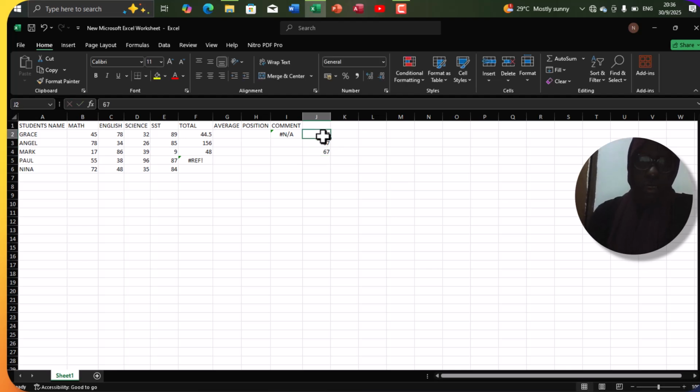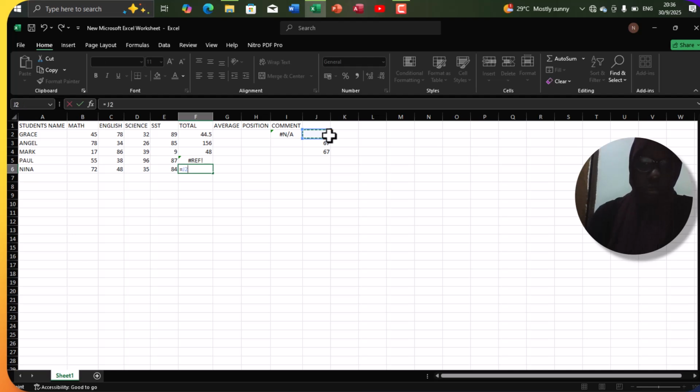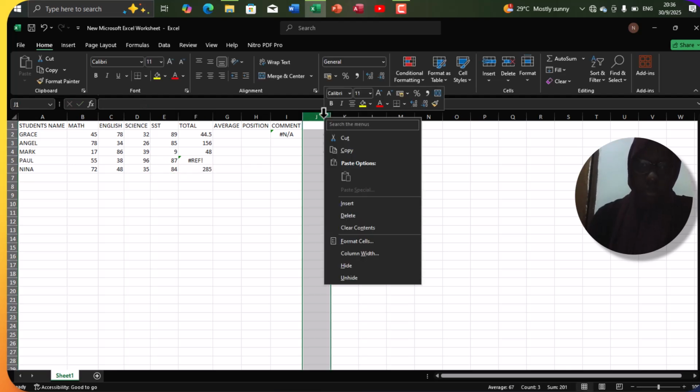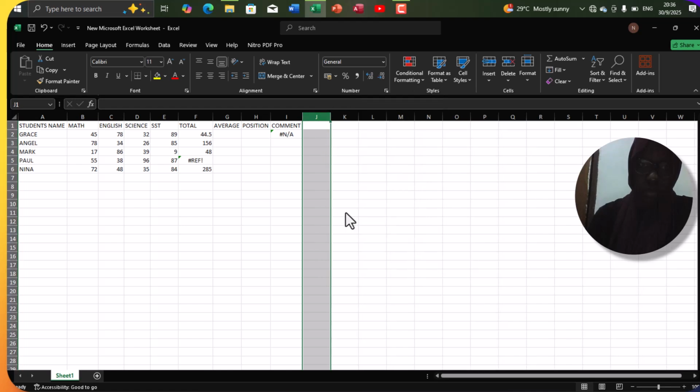So as I added, let me show you how it came. I added this and this and this one, to this one, but then if I end up deleting all these cells, that's how the error comes, meaning what you referenced in your formula has been deleted, it's not being found.